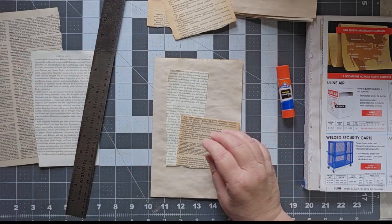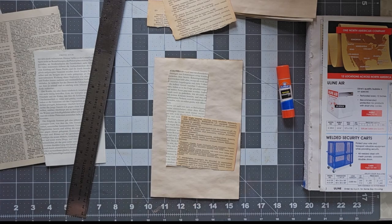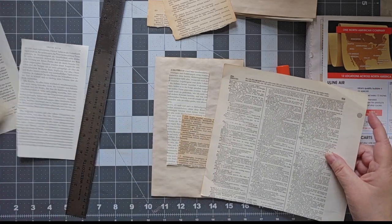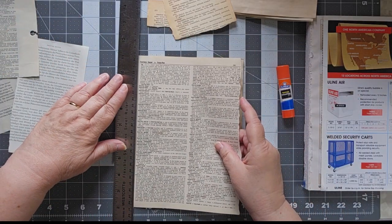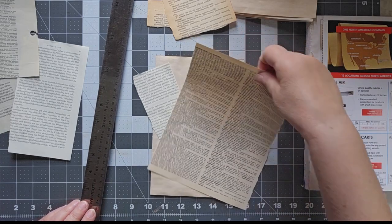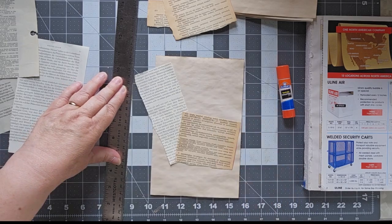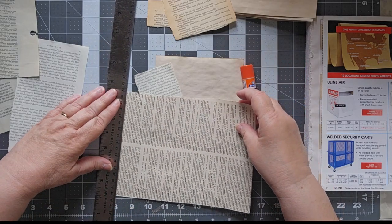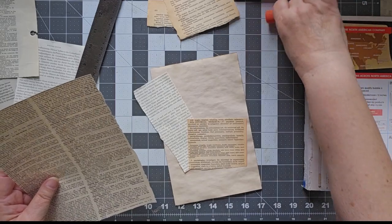And then how about a little bit of, I've got a couple different kinds of dictionary page, because I have two different dictionaries I'm actually pulling apart at the moment. Which one do you think I should use? Yeah, you're right. I should use this one. And interestingly enough, for those of you who have your mind in the gutter, the word at the top of the page does have a noun definition, and the noun definition has nothing to do with female anatomy. Interesting. It's a collegiate dictionary, but it has nothing to do with female anatomy. Okay.